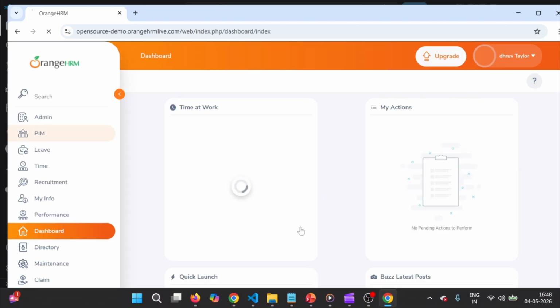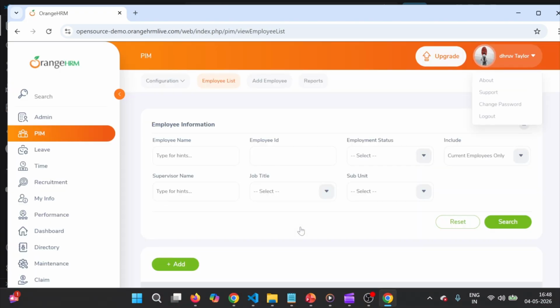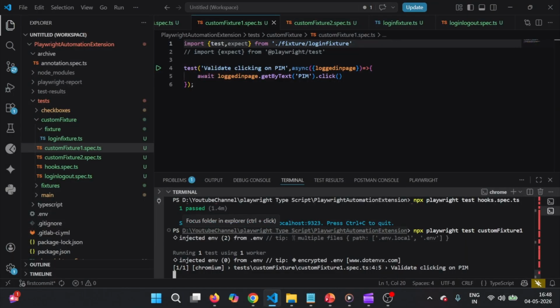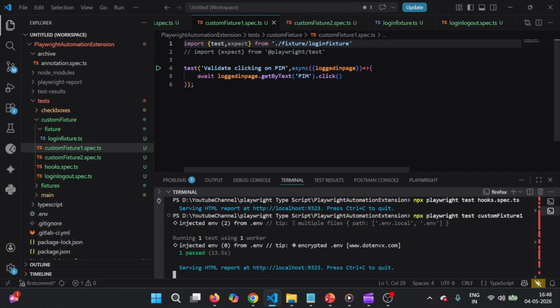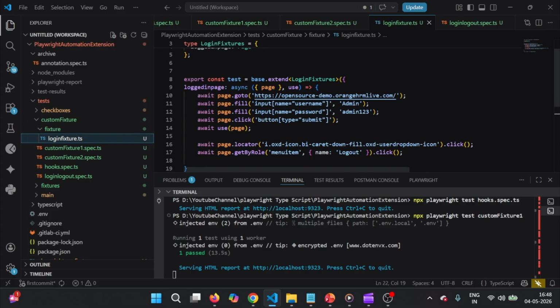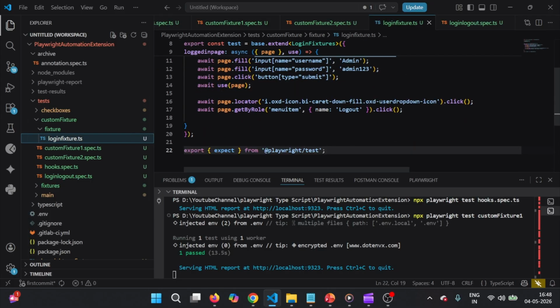So you see, the application got launched. It clicked on PIM, and now it is going to log out. So you notice how clean these test cases look. We have moved all the reusable part to the fixture. So this is how we can create fixtures and use them to write plain and clean code.